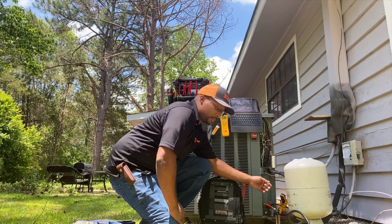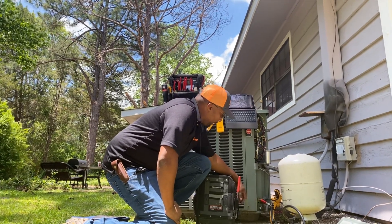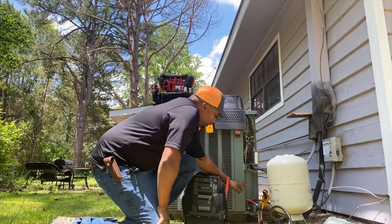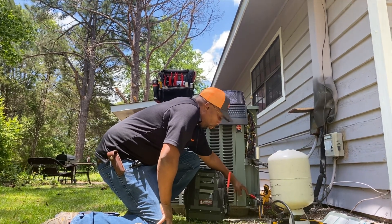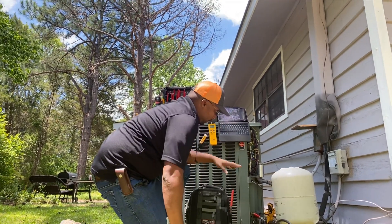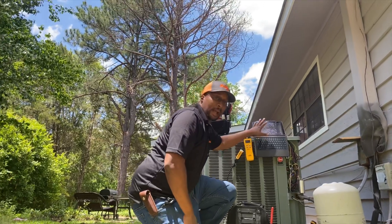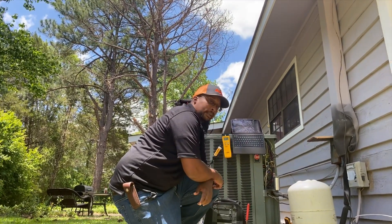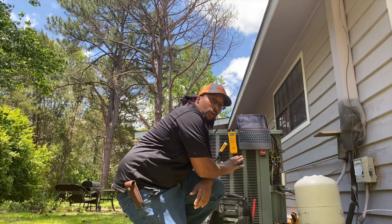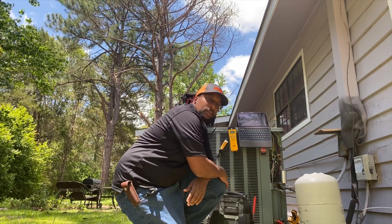I have the wireless probes hooked up — my suction line, my liquid line. I got my Whey Quick Connects from Whey Technologies, my Field Piece suction and liquid line pressure probes, and a cool core depressor tool from AccuTools, available at TrueTechTools.com. The scale is even wireless as well and I got my MeasureQuick application running on my tablet. All these things are interconnected and basically going to tell me exactly what's wrong with the machine. It doesn't replace the technician, but it gives the technician a real shortcut to understanding what's wrong with the system.